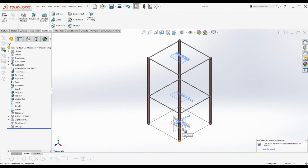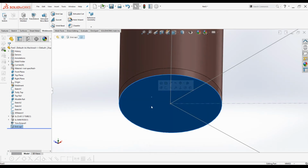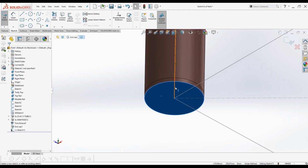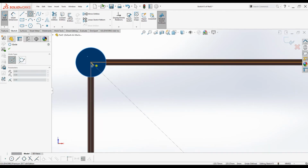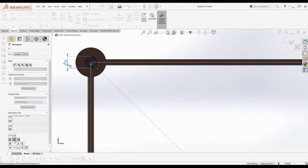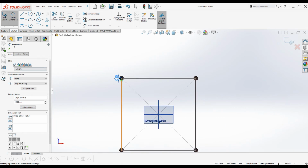I'm going to perform one last operation before I actually close the file. I have to create a hole at the bottom end cap in order to fit the caster wheels. So select one of the surfaces from the bottom end cap and activate sketch mode. Click Ctrl 8 in order to make the sketch plane parallel to computer screen. Activate circle tool. Click at one of the corners and create a sketch, and dimension it 10 millimeters.